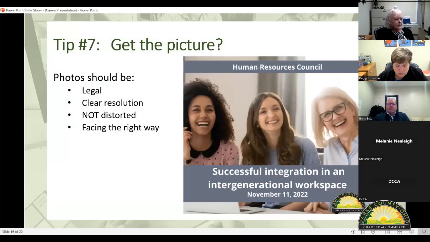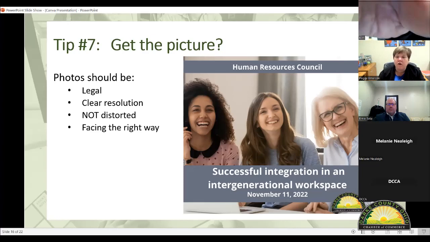Okay, so we've talked about the rule of thirds. We've talked about all of this, and I'll go through, we'll have time to go through the process. Couple more things. Number 7, get the picture. This is so important that people understand in our new digital age. This is actually why Kim and I started using Canva, was the stock photography catalog that comes with Canva.